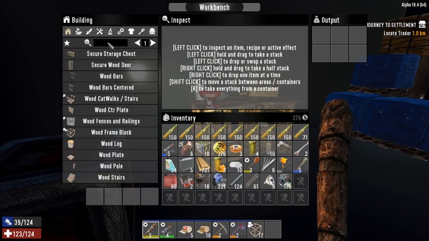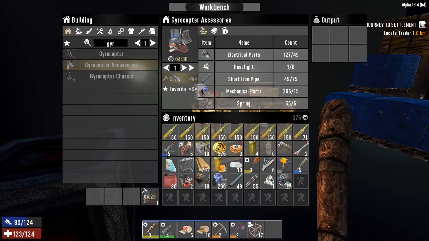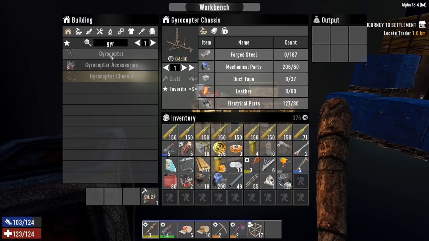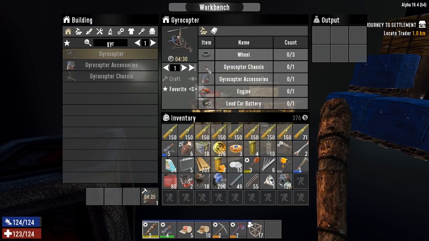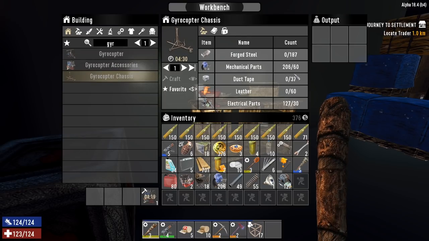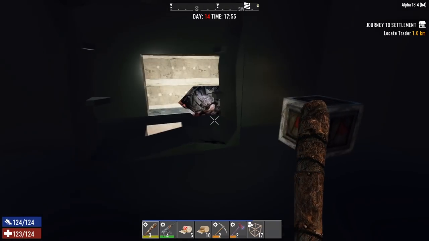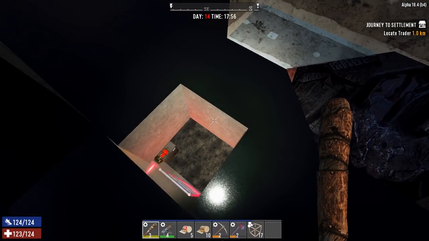Okay, gyrocopter accessories. Okay, 4.5 minutes. Cool. So then we already have the batteries. We have the engine. We need these two. We have the wheels, so this doesn't matter. This doesn't matter. The only thing we have to worry about is this. I have the mechanical parts. I have the leather. It's back at base. I have the electrical parts. All we need is the duct tape and the steel. And I will have all that when the time comes.